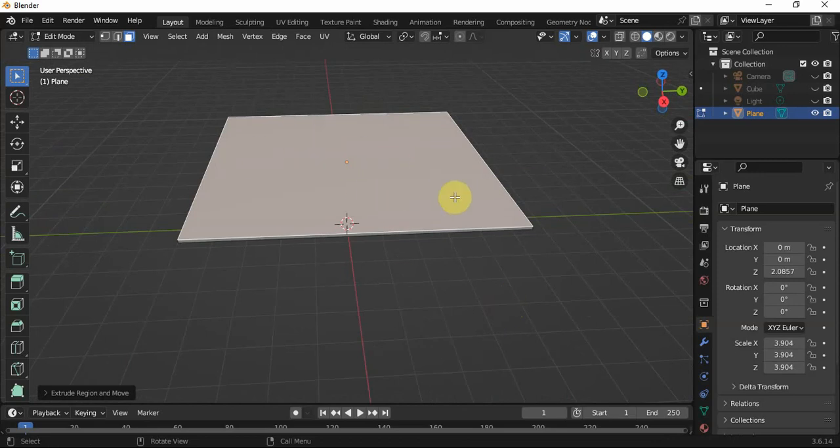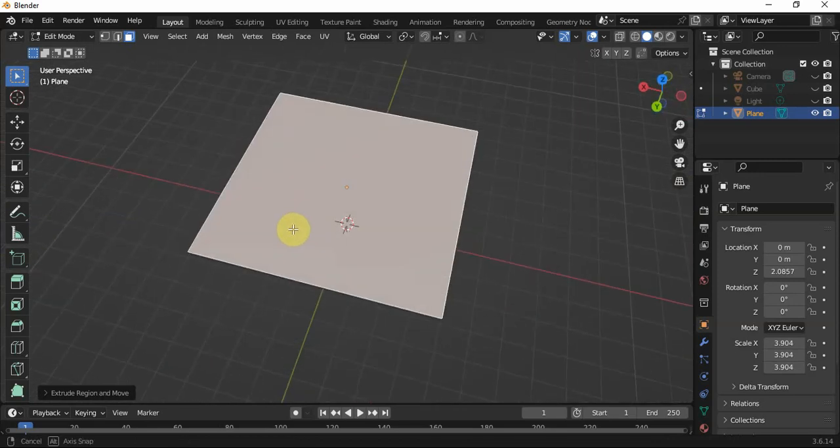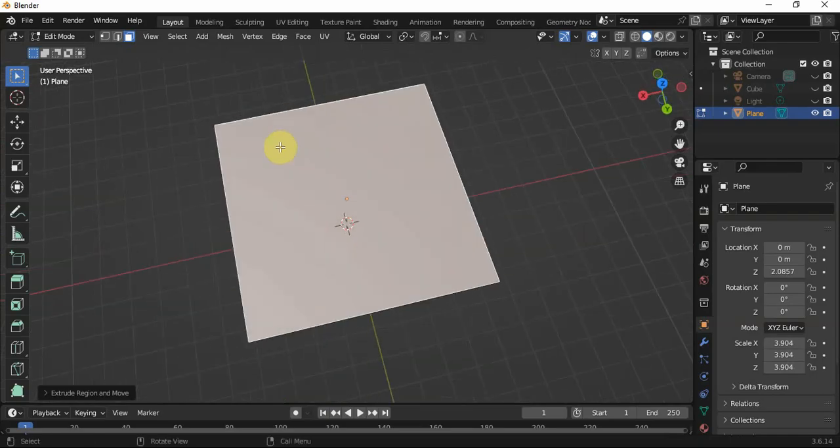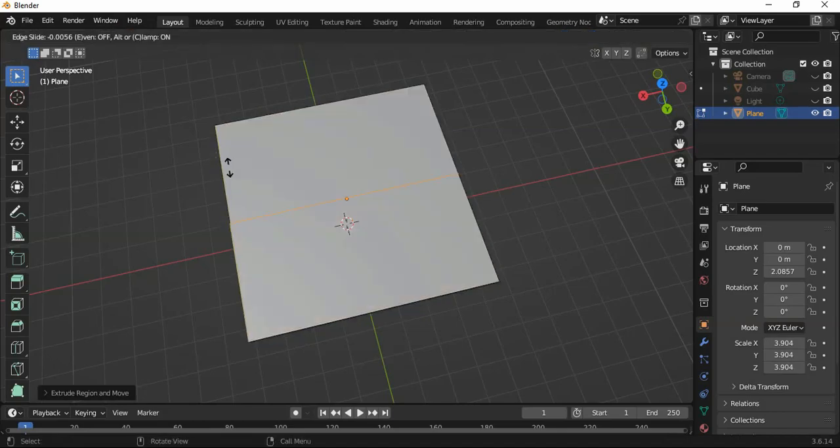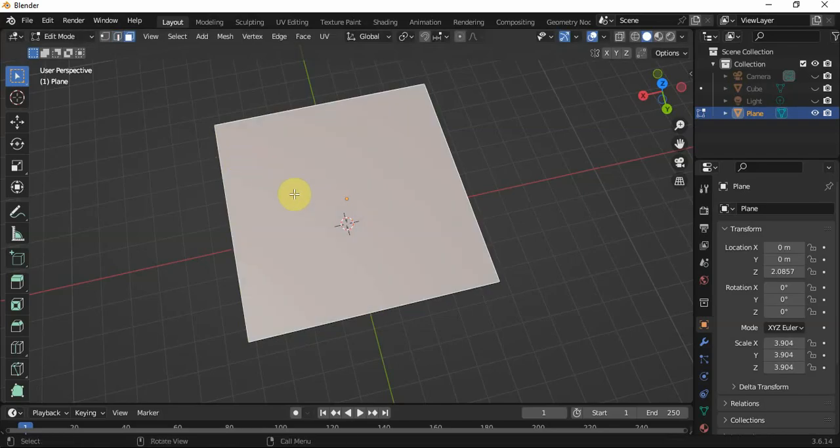Now what I want to do is just to make sure that I subdivide the faces. So by pressing Ctrl R, then scroll the wheel.